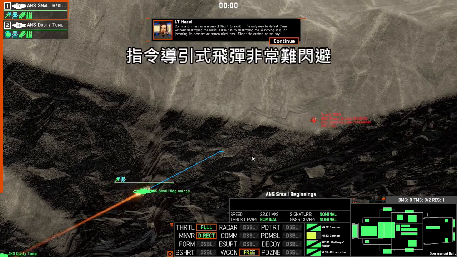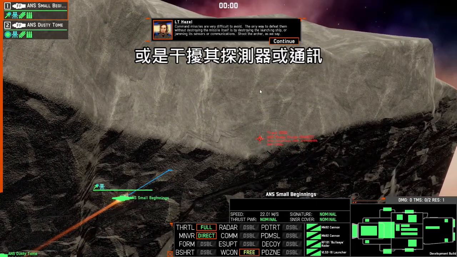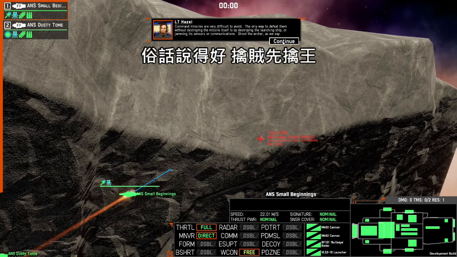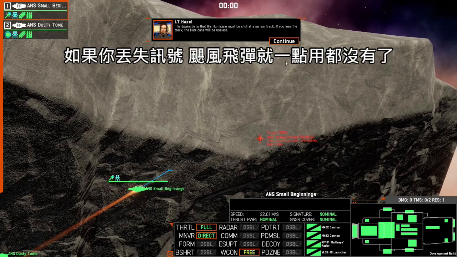Command missiles are very difficult to avoid. The only way to defeat them without destroying the missile itself is by destroying the launching ship or jamming its sensors or communication. Shoot the archer, as we say. The downside is that the Hurricane must be shot at a sensor track. If you lose a track, the Hurricane will be useless.